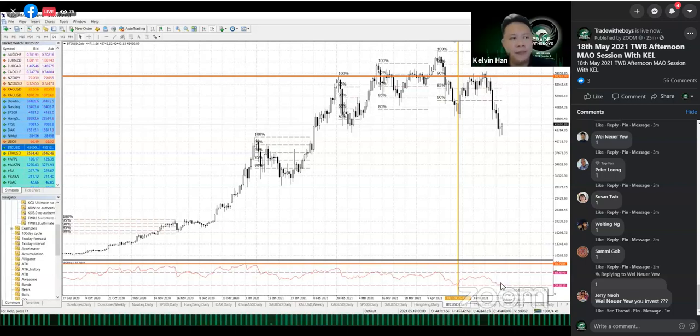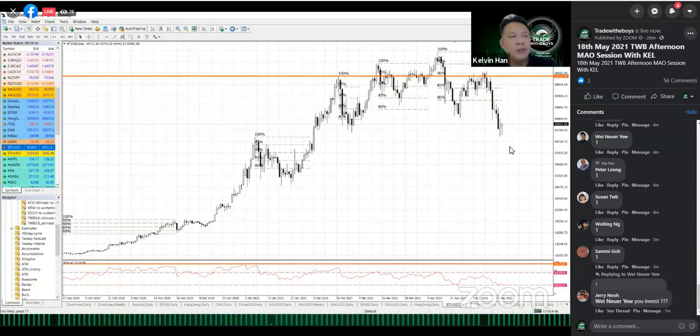If not, you can wait for it to go above the 80% mark, then you'll be safer, because you do see that if the market is staying below the 80% mark, usually there will be a few more downside days before it actually goes up. So for Bitcoin, I'm not that comfortable. There is a possibility that it may even go lower. So that's why I'm not that comfortable buying too many at this junction. But if we cross above the 80% mark, then that is where maybe we can consider.